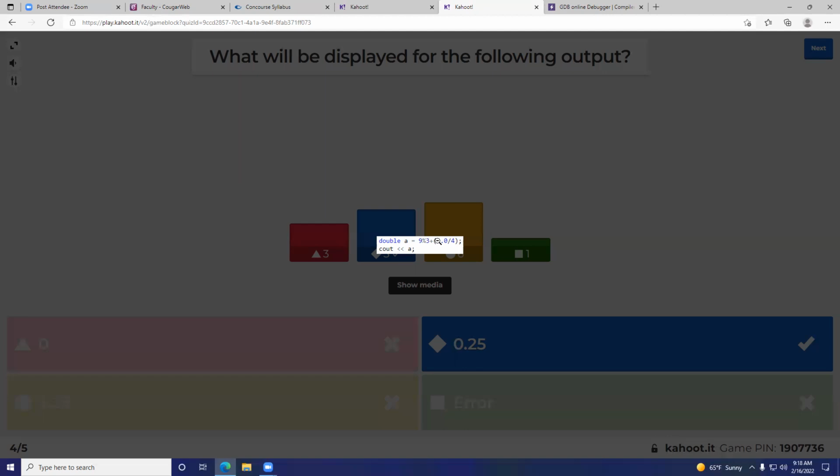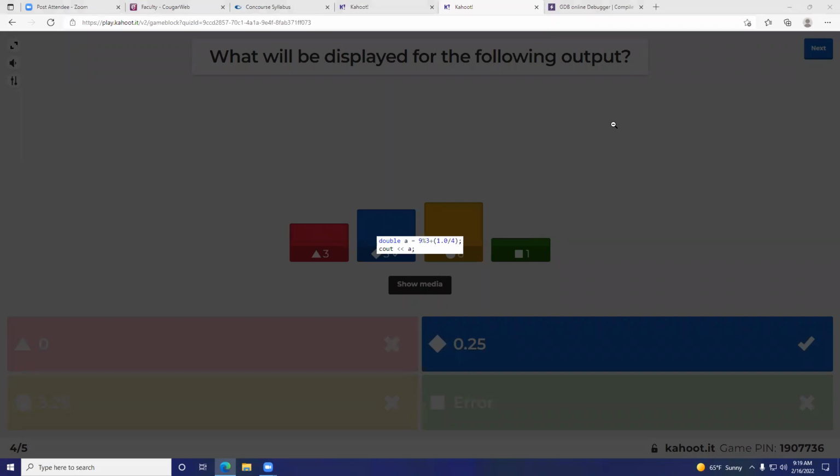Now, we don't want to add yet because that's not in the order of things. We have to do multiplication, division, and modulus first. So starting at the left-hand side, right after the equals, we do any multiplication, division, or modulus that we hit from left to right. So the first thing that we hit there is the modulus, right? So 9 modulus 3 gives us, if we were to take 9 and say, how many times does 3 go into 9? It should go in 3 times, but it divides evenly, right? So there's no remainder left over. So 9 modulus 3 actually gives us 0, right? Does that make sense to everybody?